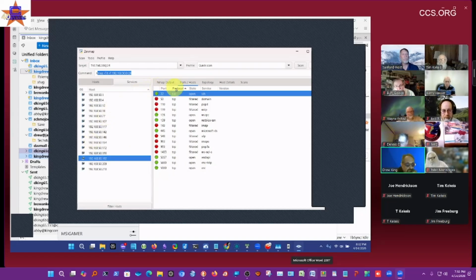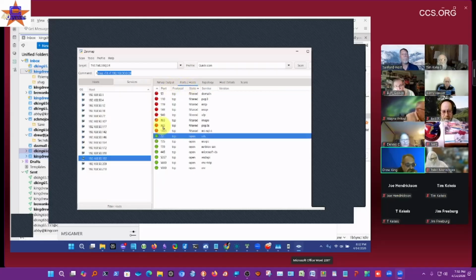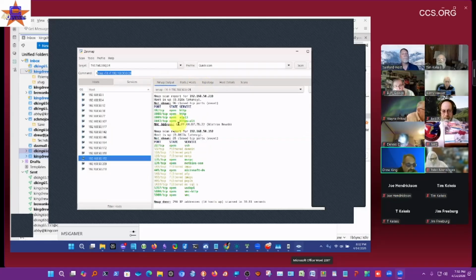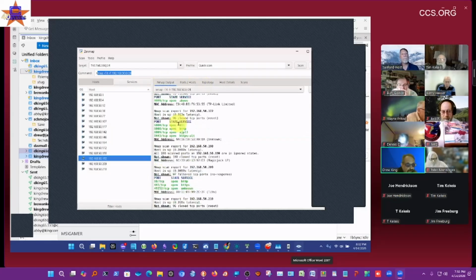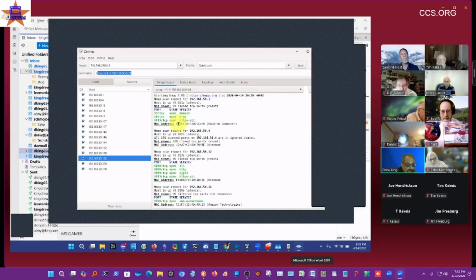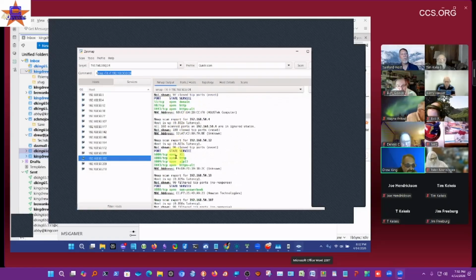If I go to protocol, state, this is the state that they're all in. So you can see a list of all of the open ports and all of the non-open ports. If I do an nmap output, this lists everything in one big pile. So it shows every computer and what its MAC address is.